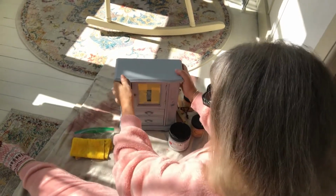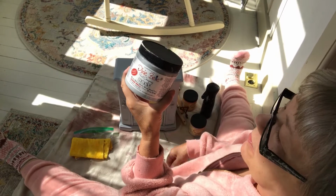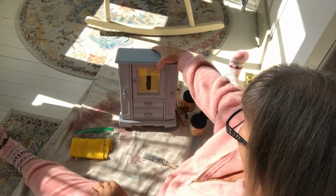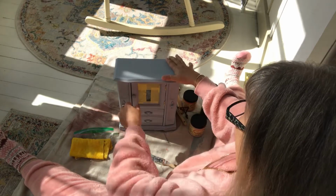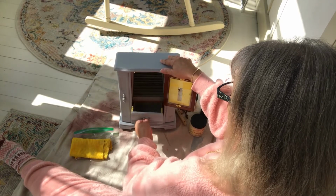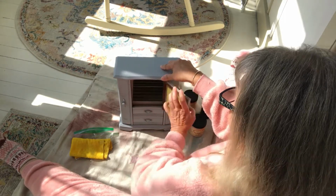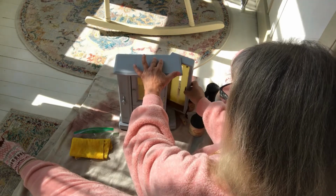Hey, so yesterday I used Dixie Belle Gray Boss, and I know that's backwards because I have it on selfie. I used it on this little jewelry box, and I left the inside natural and did part of the drawers, and of course, protecting my little glass parts there.